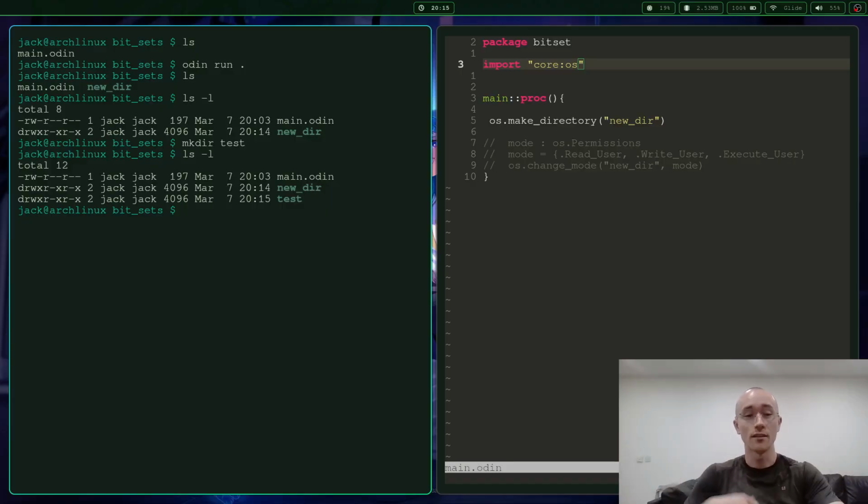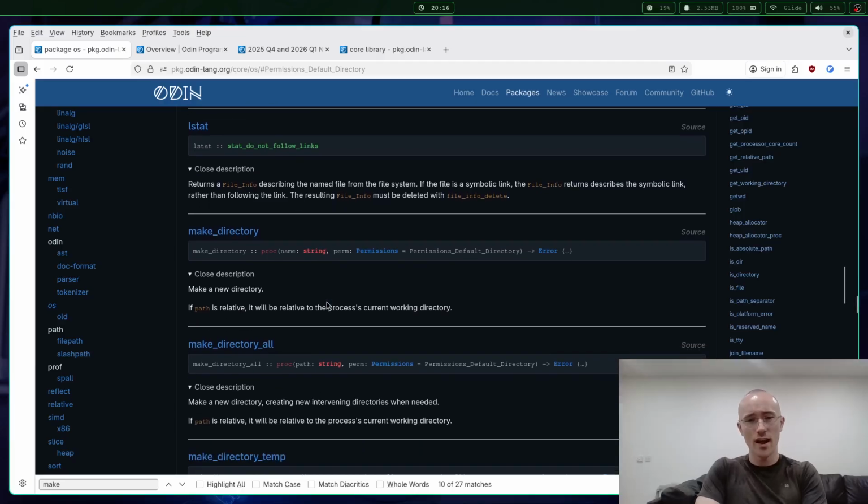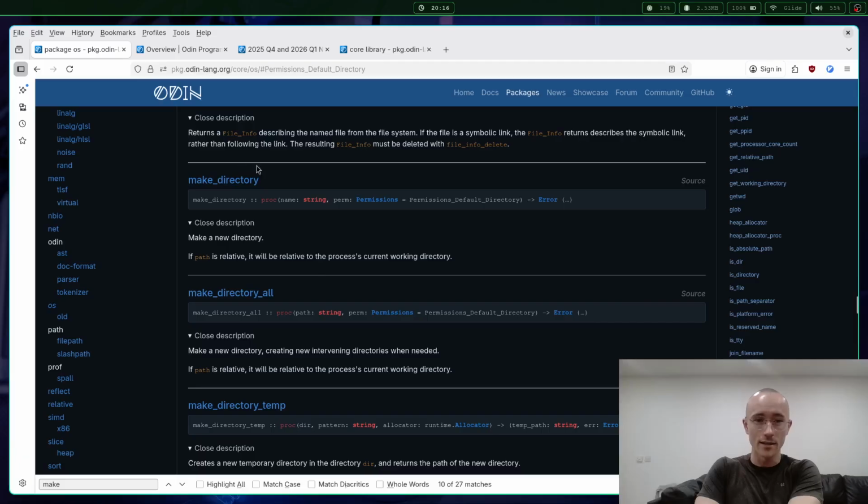That is correct. But the thing that confused me, because one thing I like to do when I'm learning this is read through the source code and the documentation, just to try and really get an understanding of what I'm doing. And when I did this, I looked at the make directory documentation over here, and I saw all I needed was to pass in a string, which you see over here. All we do is pass in a string and it makes the directory. And then there is a permission object that gets passed in by default. And by default, it already has a value which is called permissions default directory. So I was curious as to what that was initially set as to see what I was going to get.